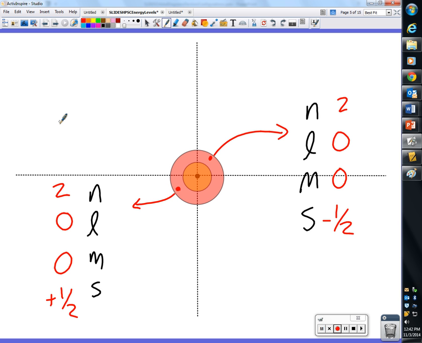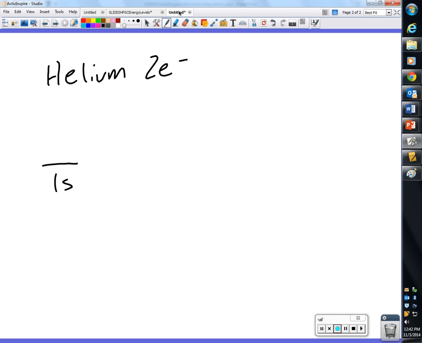If we go back to this picture right here, these 2 electrons are in exactly the same orbital. And n, l, and m are exactly the same for both of them. But the s quantum number, right, we said distinguishes one from the other. One got labeled as -1/2, one got labeled as +1/2. And we only needed to have 2 values there, just the only 2 possibilities it could be. We have to distinguish these 2 electrons that show up in this orbital.